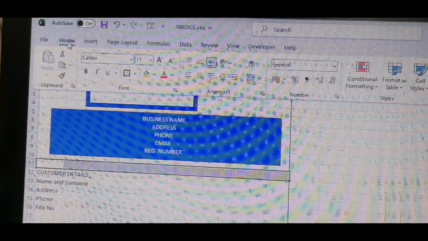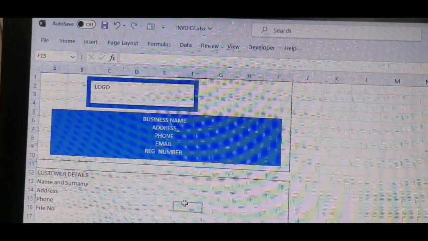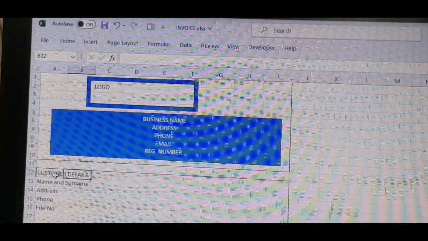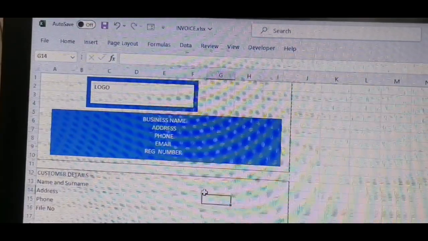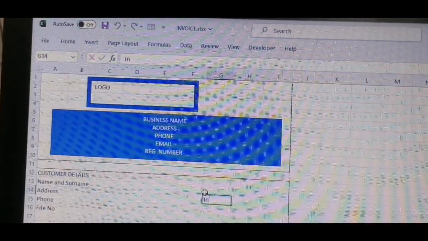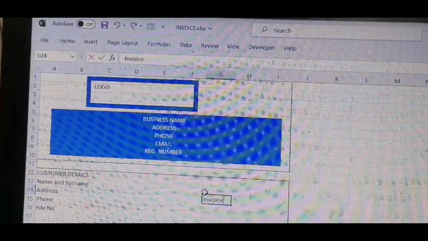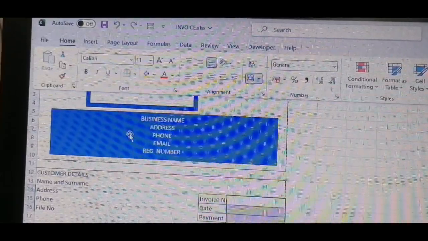So Home, Borders, Outer Borders, as you know by now. Then there you go. So we need to put some more details like the invoice number, payment method, registration number. So those are some of the few important things that we need to capture there.